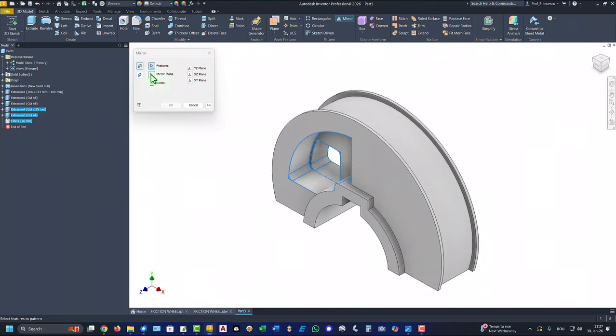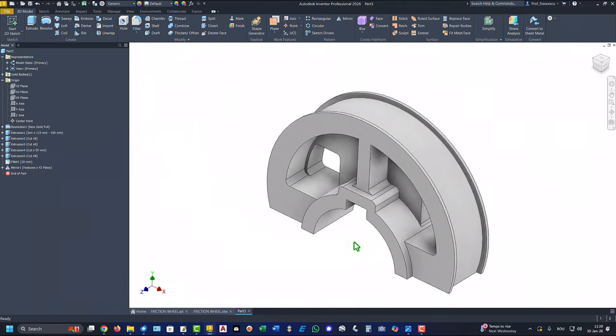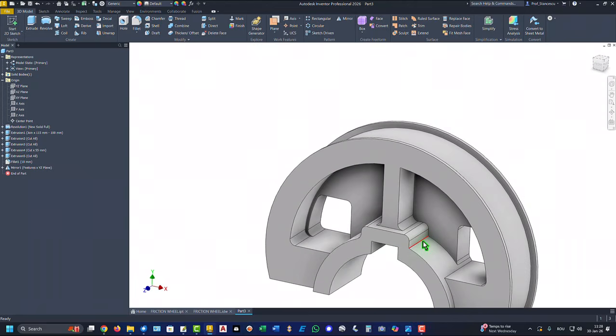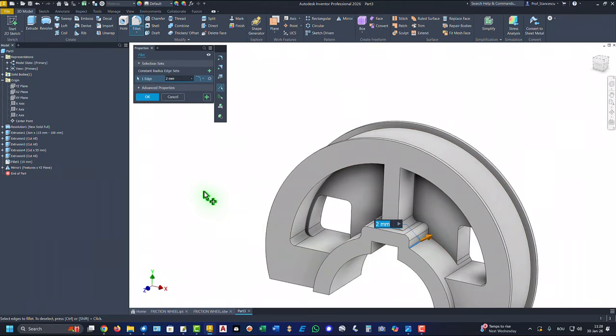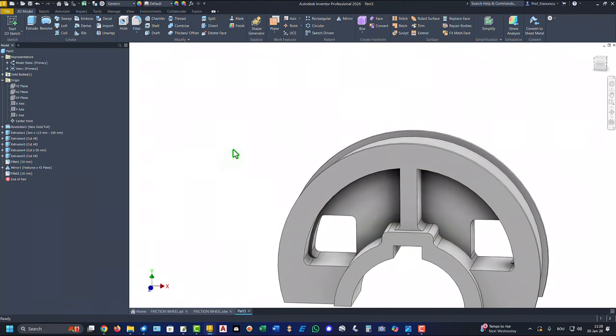Then the mirror plane, which is this one. Okay. Now I don't know why this fillet is not mirrored here. This means that we have to place it by hand. 10. Okay, I really don't know why this was not mirrored as the other.